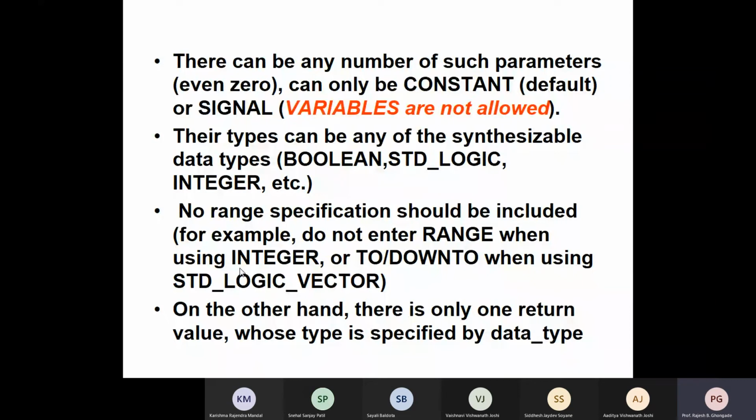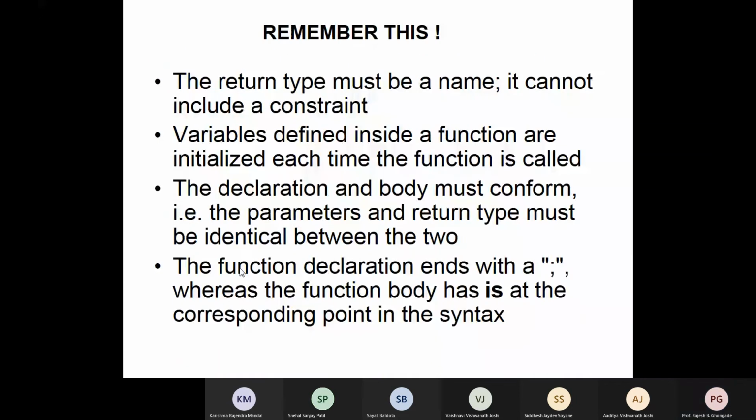For example, do not enter the range keyword when using integer or downto when using STD_LOGIC_VECTOR. On the other hand, there is only one return value whose type is specified by the data type. This is what you have to remember. The return type must be a name. It cannot include a constraint.